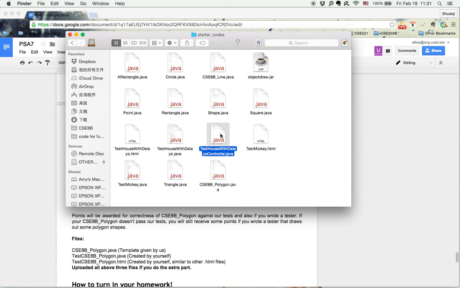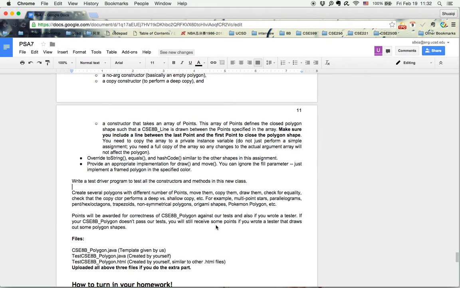If you want to submit the extra credit, you should submit both your test files, the test HTML and the test .java, and you can follow the same way as test Mickey or test house with delays. Okay, above is the introduction of PSA 7.